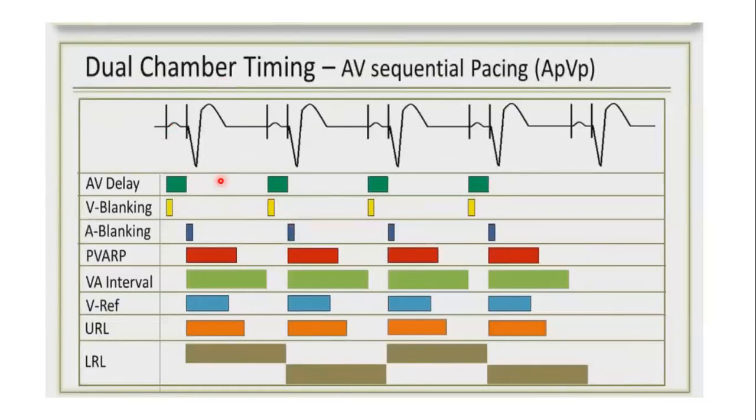So these are all the timers that can be set at the same time. All these timers are very important because, as we will see, there are timing modes that may result in some abnormalities that can be diagnosed as pacemaker abnormality, but it's not usually an abnormality of the pacemaker per se, but because of the way the timings were programmed. If the intrinsic heart activity is faster than some of these timers, it can result in those abnormalities that we will see subsequently.